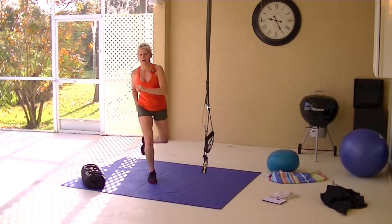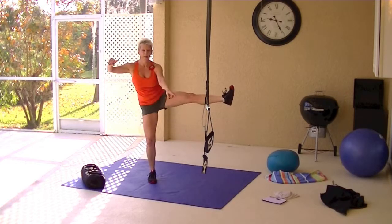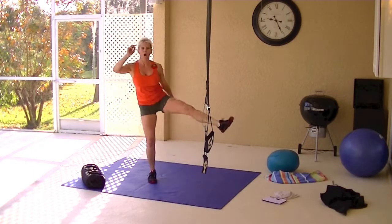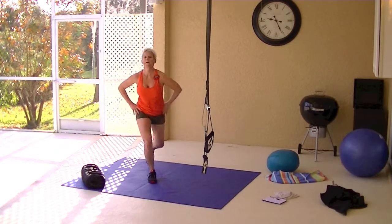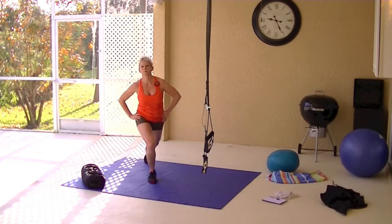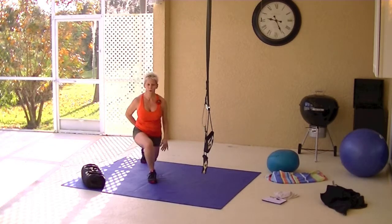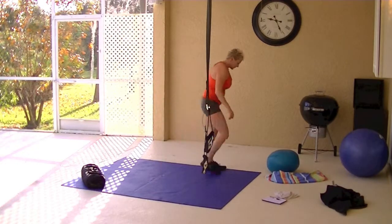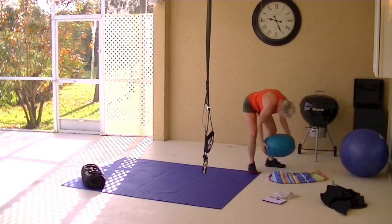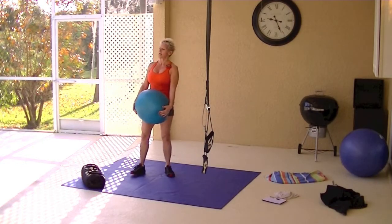We have crisscross jacks, then I'll show you knees side to side on the floor if you don't have a strap or a ball, okay? And then the fourth round is a free-for-all, whatever you want to do for your obliques. Okay, crisscross jacks. Should be breathing hard, should be working hard. All out for 30 seconds.